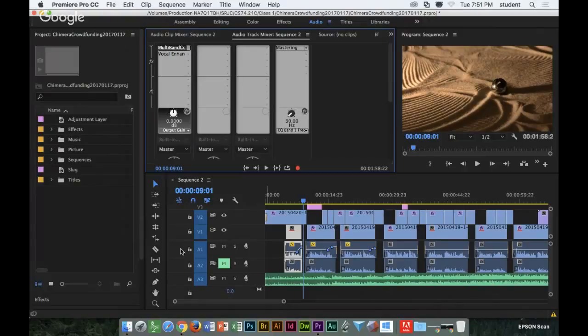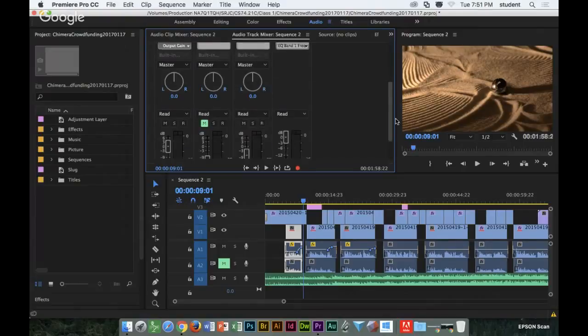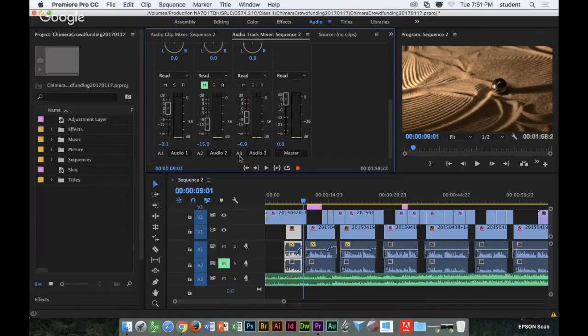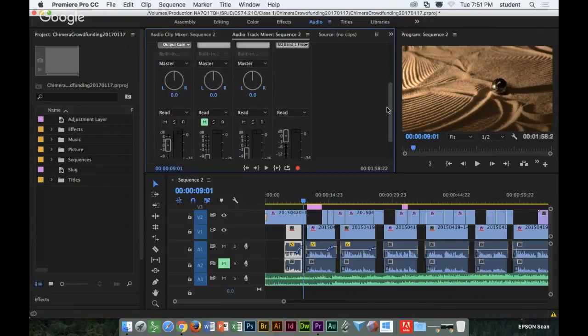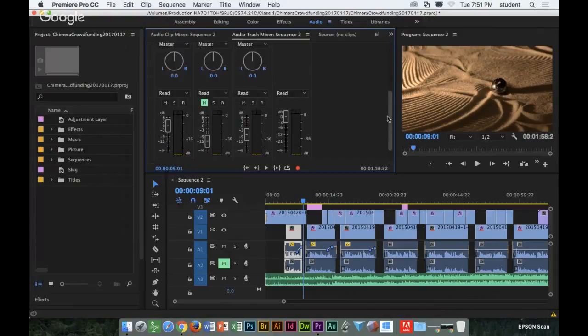So you'll have audio A1, A2, and A3, and again you'll see A1, A2, and A3, but then there's this other one here that says master. What's that all about? Understand that each audio track basically has a destination.